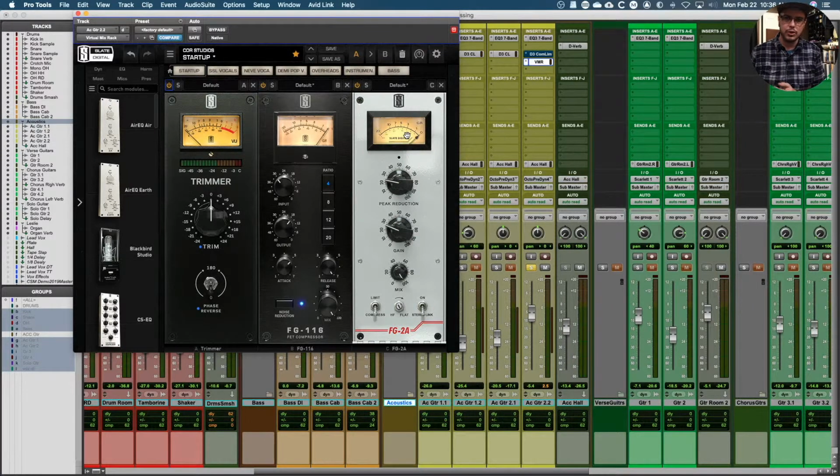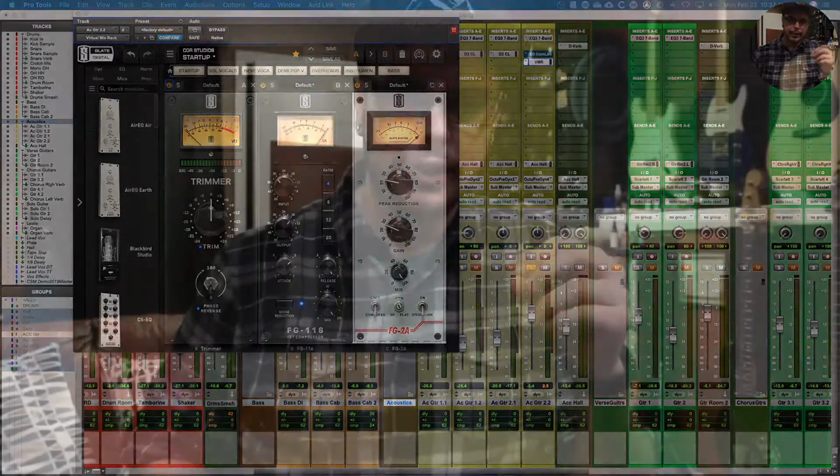Because we're doing things in serial, we can use the tools of this to sculpt and create a little bit more and get, for lack of a better word, the character from each compressor to do what we want it to do. Like the 1176 is known as a fast compressor. It's known for catching transients and peaks. The LA2A is known for being smooth and warm, more natural sounding. So we're blending those together to create a new sound between the two.